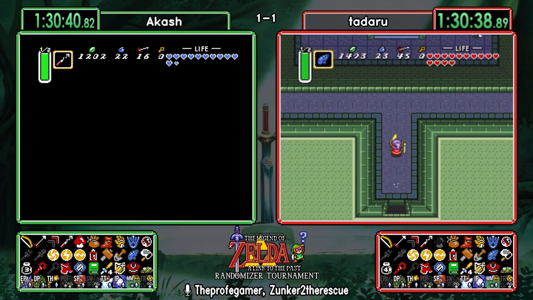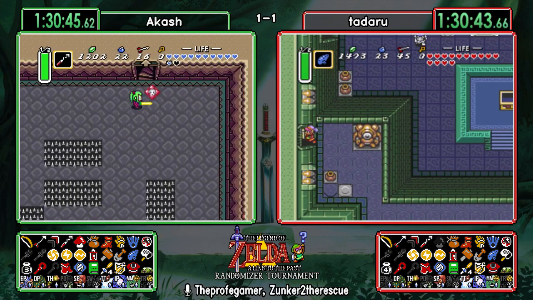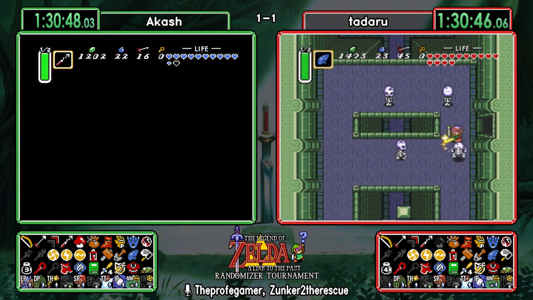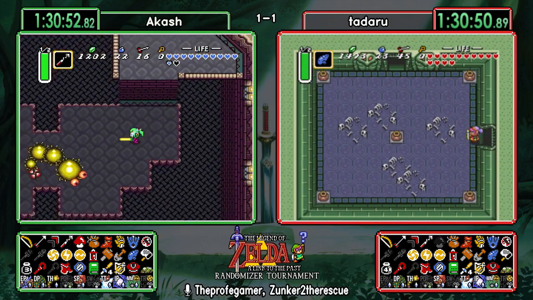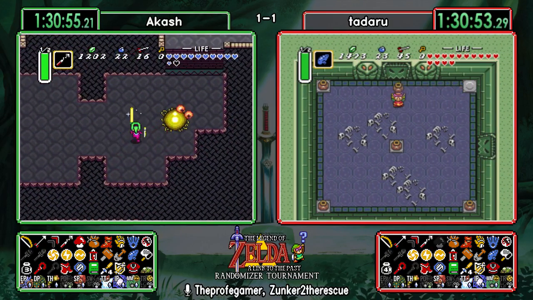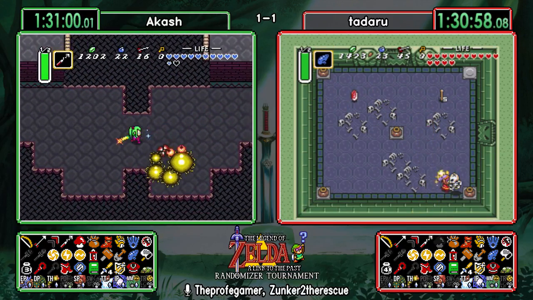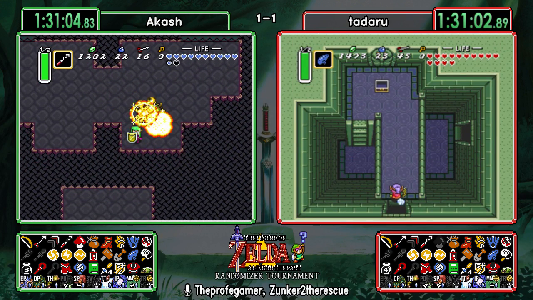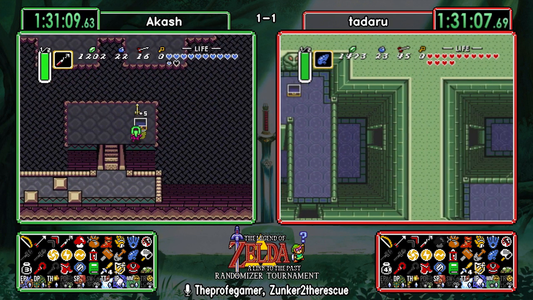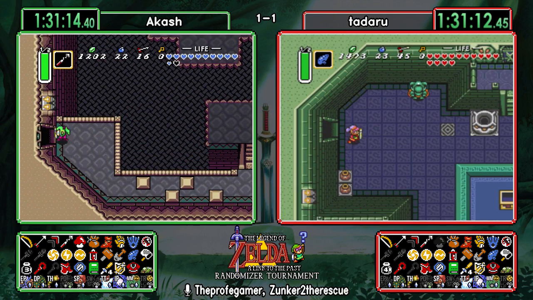Oh! Moldorm knocking him down. Yeah, Moldorm 2 is avenging his fallen brethren from Moldorm 1. And he gets Moldorm down the second time without much of an issue. The final chest just has some arrow upgrades, always important at this point in the match.